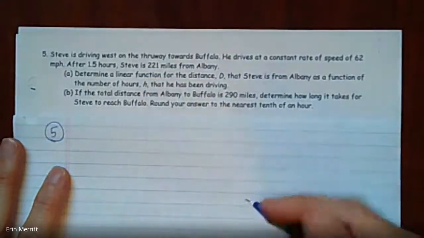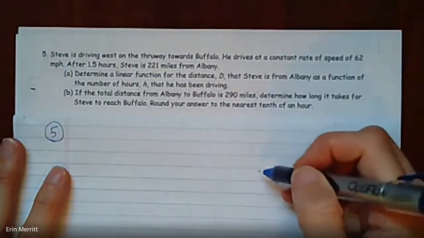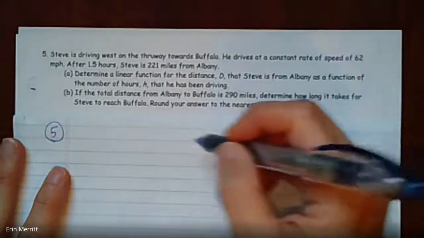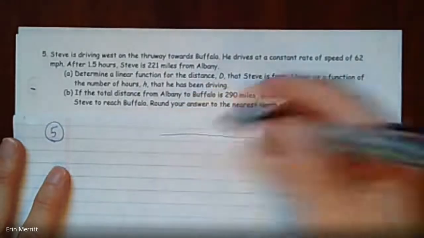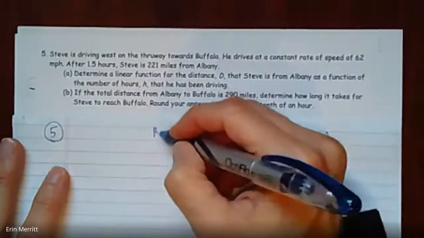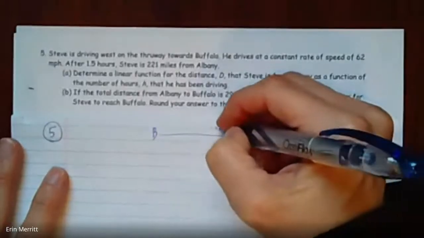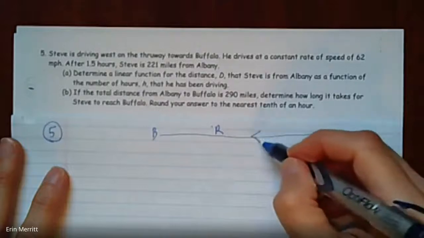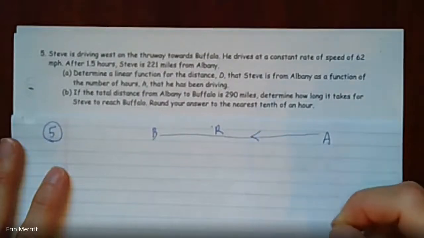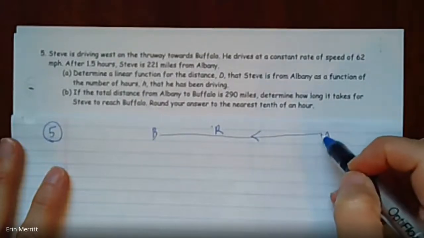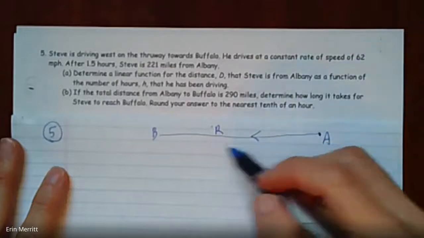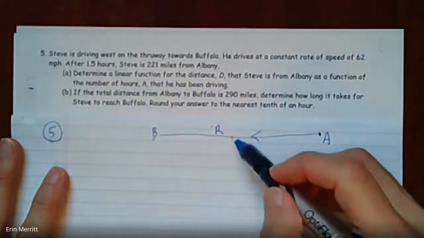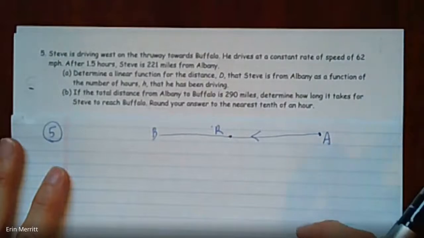So you don't really need to draw out an entire graph for this, although you certainly could. But if you can at least just think of the thruway, all right, Albany's over here. If you're looking at a map, Buffalo's over here. Here's us, Rochester, woohoo, right there. So the idea is he's driving in that direction. And after an hour and a half, he's 221 miles away from Albany. So I'm not going to fib. I don't know exactly where that puts him, but maybe over here-ish. I don't know, something along those lines.